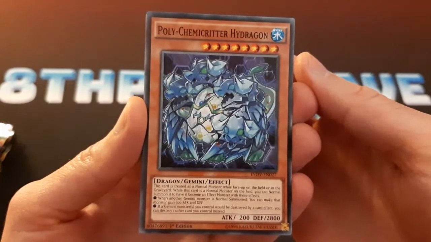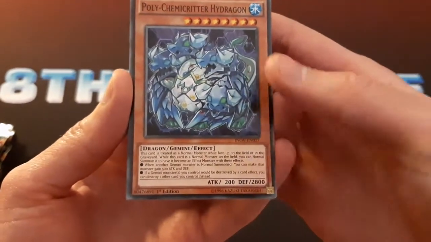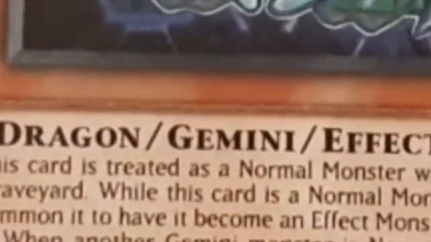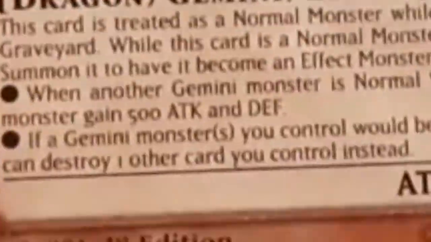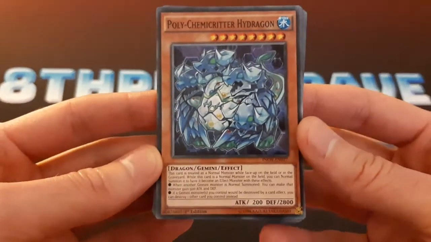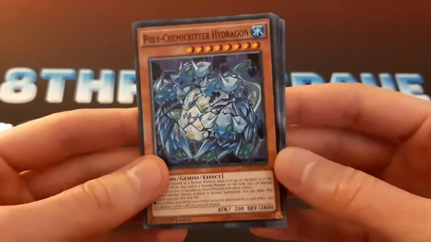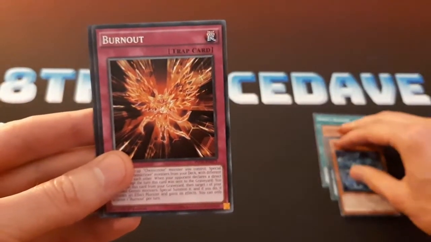Polychemy Critter High Dragon. This is a big creature here. 2000, 2800. Okay, let's see. Dragon Gemini effect. I don't know what Gemini is. So this is an effect monster that counts as a normal monster. It's a little bit weird, but I guess I can still grasp that idea. Because some things only work with normal monsters, right?